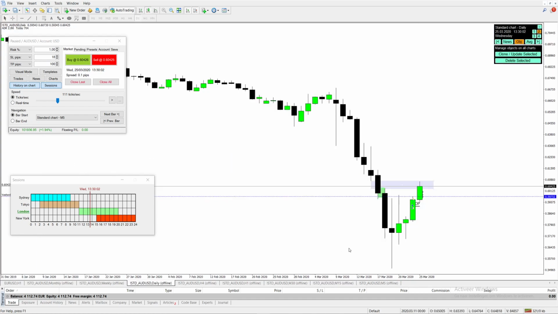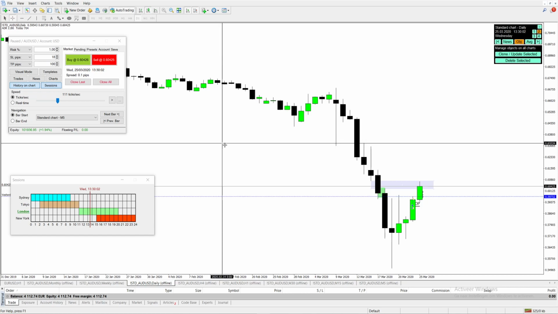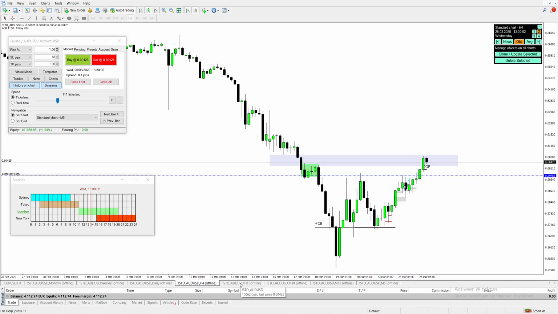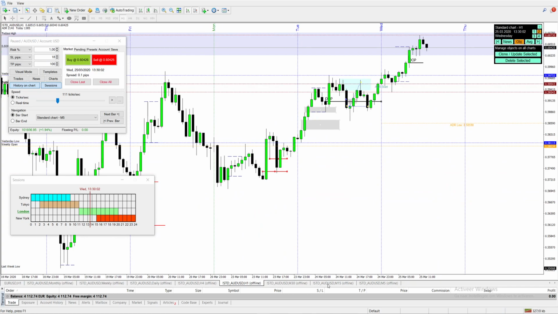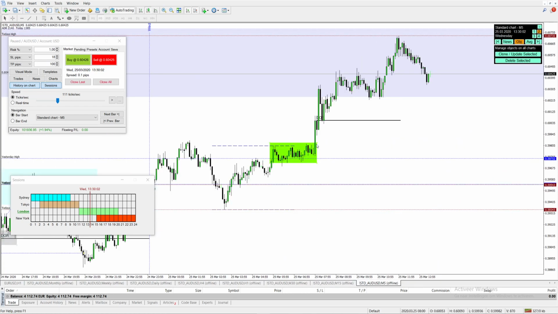Yes, and what does the daily look like? Oh, we also have a... What do we have? This pretty big gap over here. This day has not closed yet, but this gap is pretty... Only buy side was offered on the daily here, so we might retrace back into it. And we already completed the market maker buy model here, so we can have a short-term market maker sell model. That looks probable. So this is fractal. How much are we aiming for? 70 pips. Yeah, that should be a good setup.